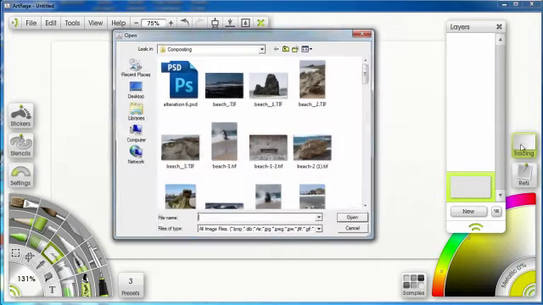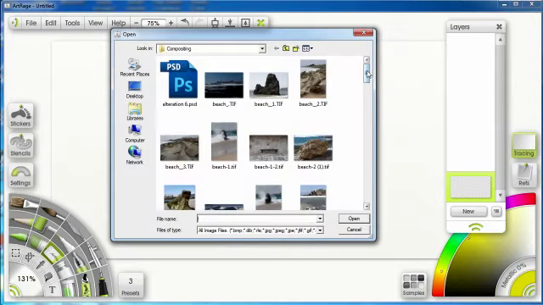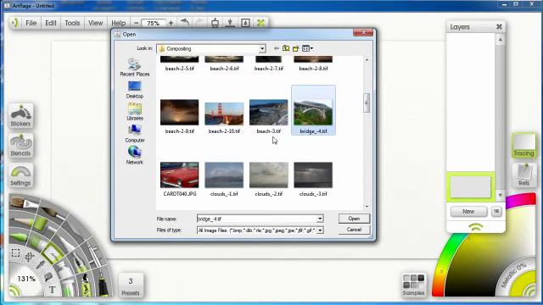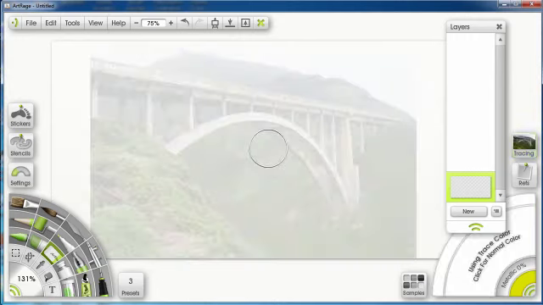So if I click right over here on tracing and select an image, let's select a bridge and double click on it, and we have it inside. There it is, our tracing paper. Now we have it slightly ghosted out, so we can draw right on top of it. It's not inside a layer at all. I can start drawing and painting directly on that layer.